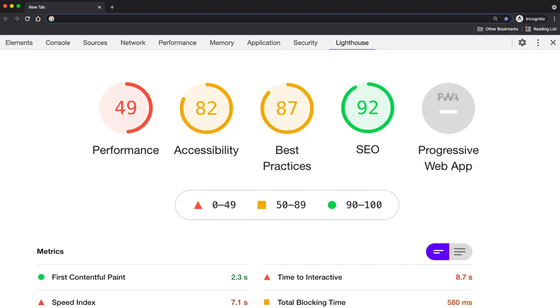If someone checks their homepage and the scores aren't 100s, is that cause for concern? It depends on the score. If scores are in the low teens, you're really missing out. If they're in the yellow-to-green rating scale, you can pick and choose certain improvements. If you're in red across the board, you're in direct straits. Ideally we're looking for 90 or above for all four metrics. Performance is the one that encompasses core web vitals — that's the most difficult. Accessibility, best practices, and SEO are generally not too difficult to get to 90 or above.